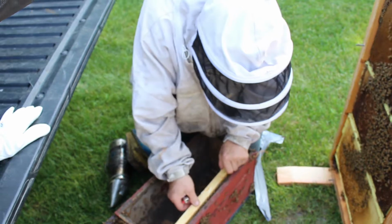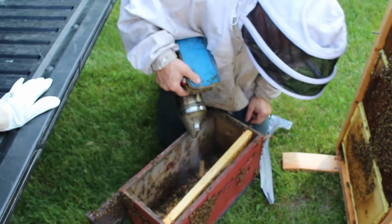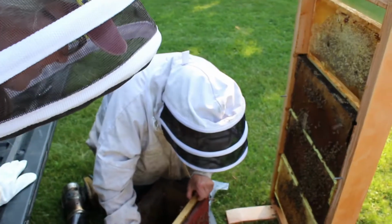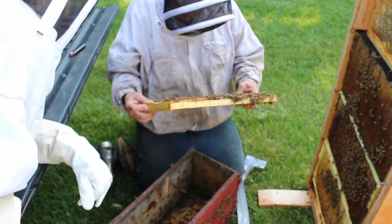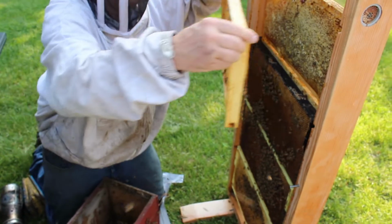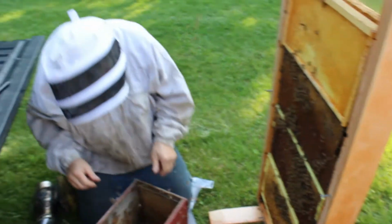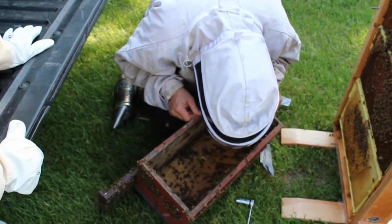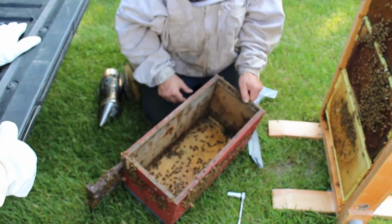And now as he pulls it out, you'll see a lot of the bees have attached themselves or crawled up onto that frame. And there, he placed the last frame into the observation hive. And now we need to get the rest of the bees out of the nuke and into the hive. It was pretty interesting the way he did it.